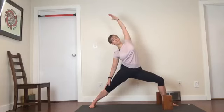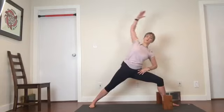Good. Other side. Lovely, lovely. And extended. You can bring the arms into it if you'd like. Good, and then back. But again, the main focus here is that the legs are where they are and the torso is doing the nice movement. Your arms can be into it if you would like. And then hip and knee and ankle, and boom, here we are.